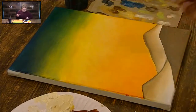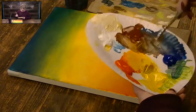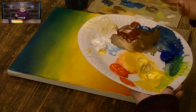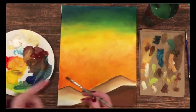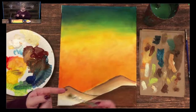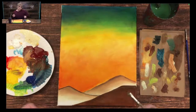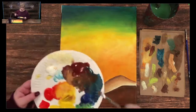If you're having trouble keeping this paintbrush thin, do these lines. What you have to do is you have to press out all the extra paint so you get it loaded up. And then the more paint it's holding, the bigger the bristles have to expand in order to hold that paint. So in order to get a thin line, this I find easier to get a thin line than I do with a pointed brush. I use this for all my precise work. The other one's good for like putting dots or things like that or little details, but this is great for doing lines.